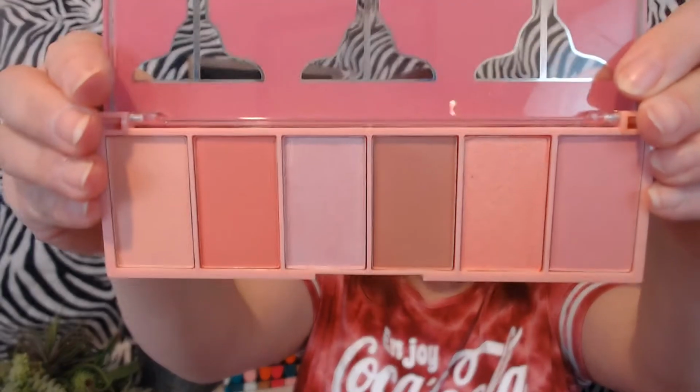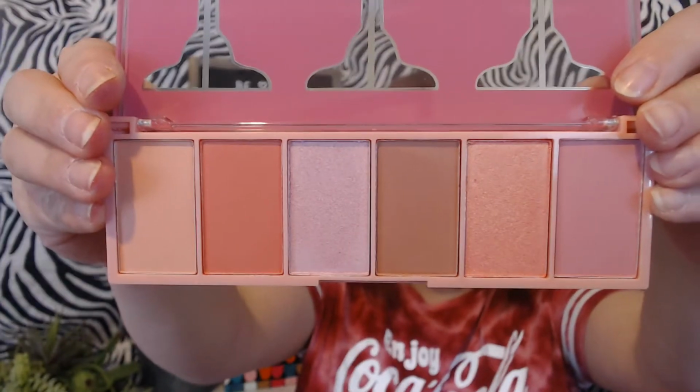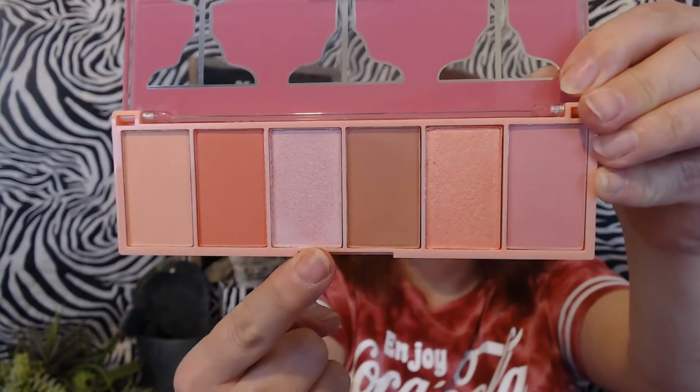Okay, let me see if I can get it open. Oh, it's taped shut. Get my scissors. I like that. I know that nobody's been in it, especially with all the things that's going on today in the world. Okay, let's look at the colors. There they are. Aren't they pretty? Kind of even got a purpley one looking in here.